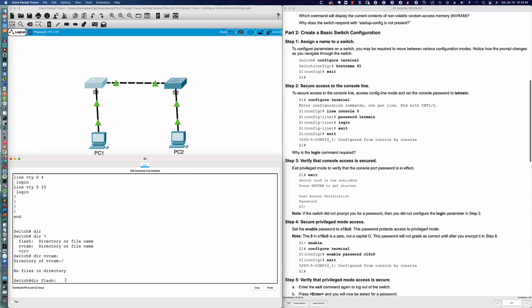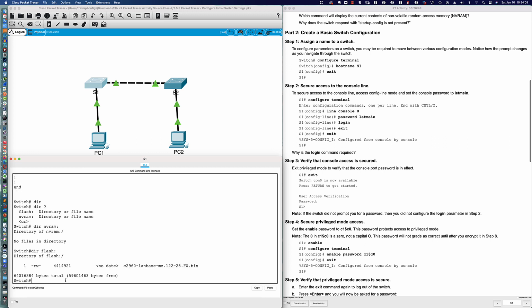And it's here where typically we have a little bit more space available to us, because it's in flash that we keep the actual Cisco IOS file required for the switch to boot. And so that's typically maintained in flash.